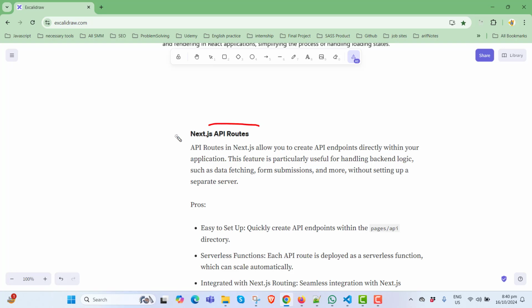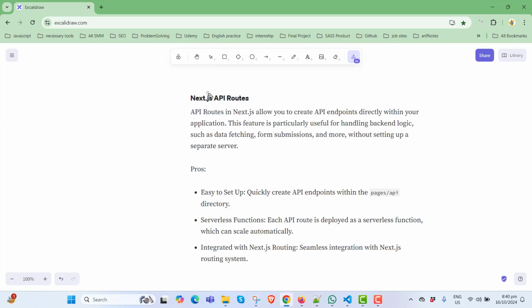Okay, so Next.js API routes. First of all, let me explain what it is, even though we are very much acquainted with it. API routes in Next.js allow you to create API endpoints directly within your application. This feature is particularly useful for handling backend logic such as data fetching, form submission, and more, without setting up a separate server.